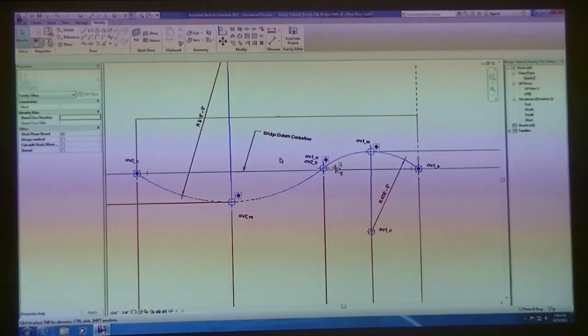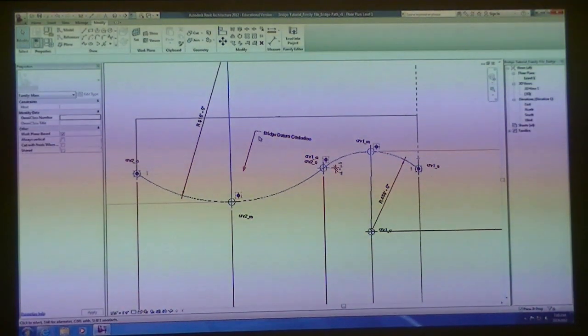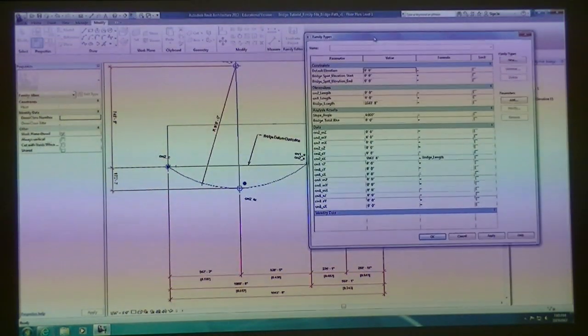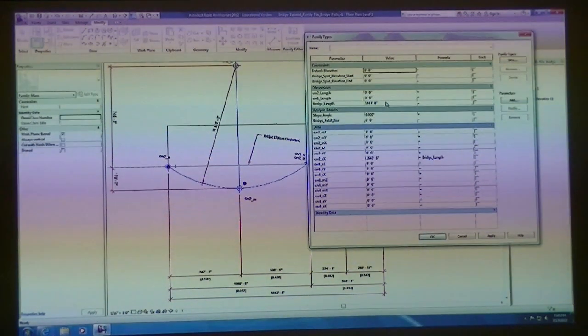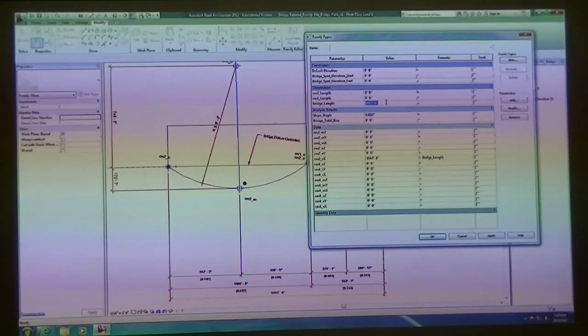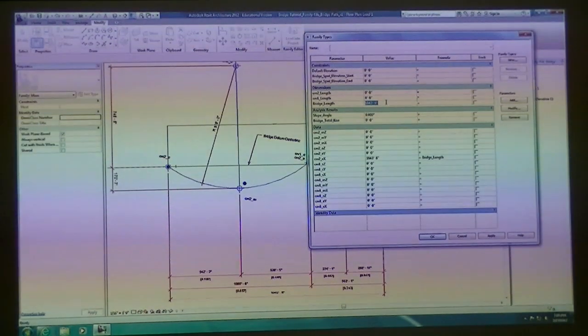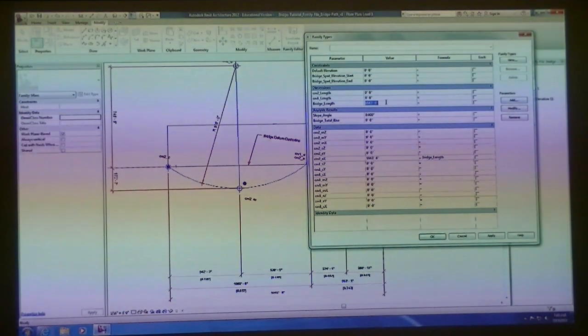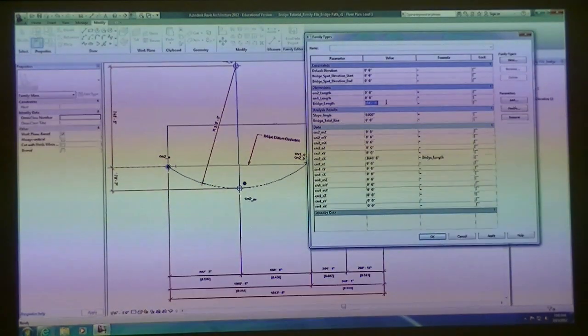The next thing I'm going to set up, and maybe what we want to do is test our parameters real quick, the ones that do work. So click on bridge length and hit Control C so that we can copy the 1,643 feet 8 inches.